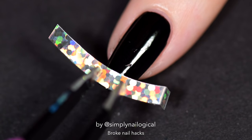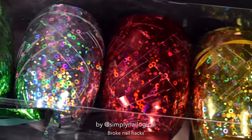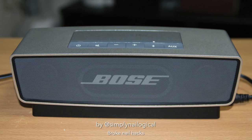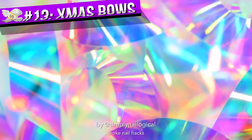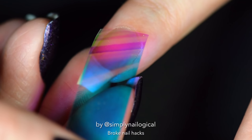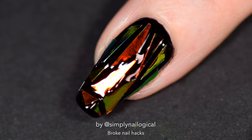Now that Christmas is over, I'm positive you can find a tree somewhere with some tinsel on it. If the tinsel is holo, take it, keep it, use it. If it's not, throw it out. Since we're broke, we don't got money to buy holo polish, so we're gonna find holo in the real world to put it on our nails. You could do a holo French tip thing if you have flatter nails — if your nails are curved like mine, that ain't gonna fly. Also holo ribbons — don't forget holo ribbons. You unwrap that present, you keep that holo ribbon. Broke nail hack number 13 is about using that unicorn skin bow on your nails. You're gonna take the unicorn skin peelies, cut them up into tiny glass-like pieces, put some top coat on your nail, and then stick them on. Bam — DIY shattered glass nails. Easy peasy.